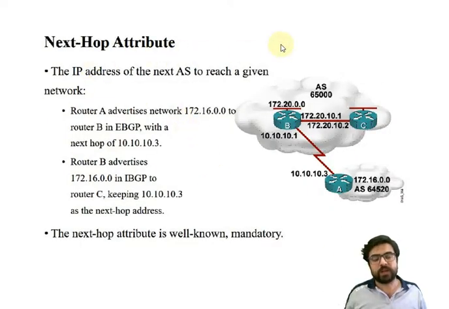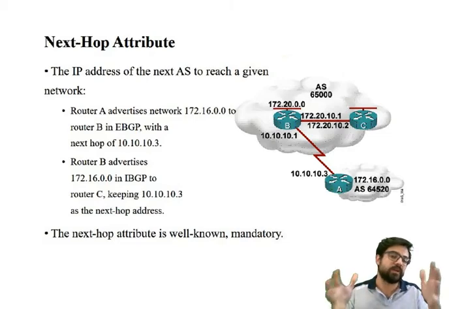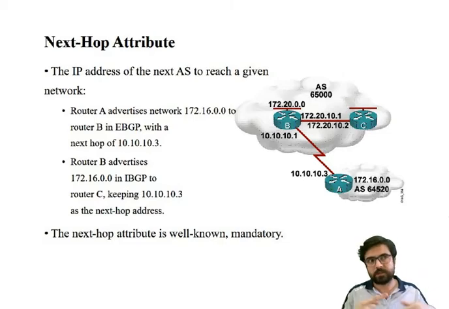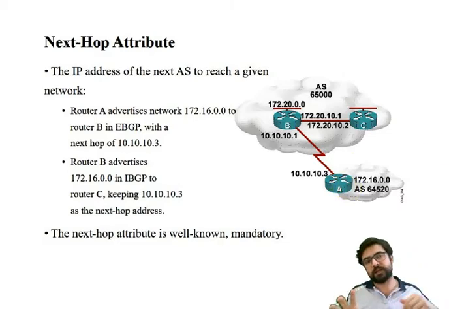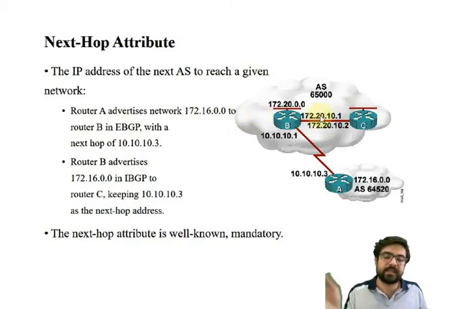Next hop attribute. Again, I've told you about next hop, and I tried to come up with the same example in order to give you some sort of review. The next hop is the same concept that I told you on episode 2 or part 2, which is the interface that a network is going to leave from; that router will be the next hop for that. And here it is the same example. It's also well known and mandatory.